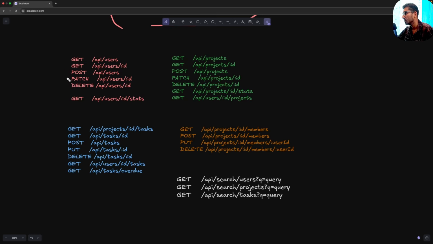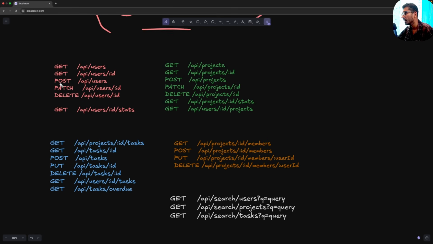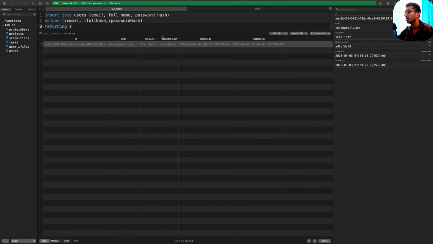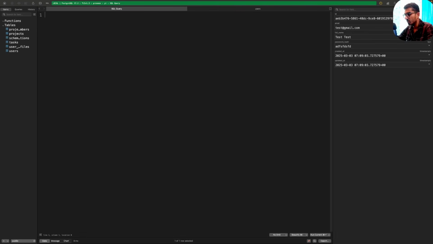Now let's get to update a user. Going back, let's go to our query editor, minimize this. As I mentioned before, in our actual backend code, we will be constructing these SQL queries dynamically depending on what parameters are passed from the user.